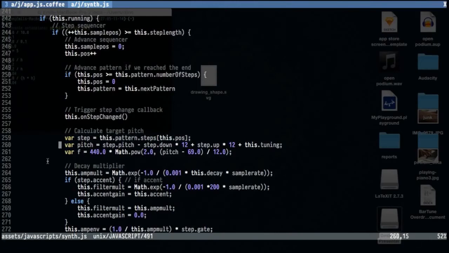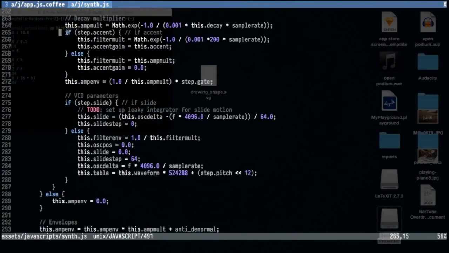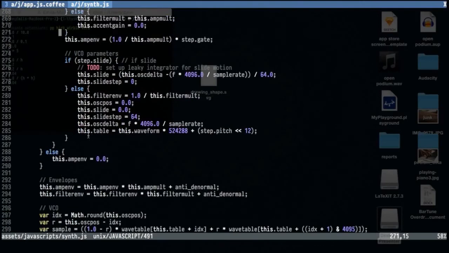Then we compute the pitch. We do some computation to set the decay envelope, so how much of the sound changes over time. The sliding. There's still some to-dos for more improvements, because you always get ideas when you're working on this. You know this, right? OK, so here is another trick. Here we select the waveform that we're going to use. I use a constant here because this waveform is basically the contents of the image that you just saw. But there are 2 waveforms together, concatenated after each other. So I use half of the length to select the second bank if I need to. Just some trickery. OK, so if we're not playing, then we're just silencing the sound.